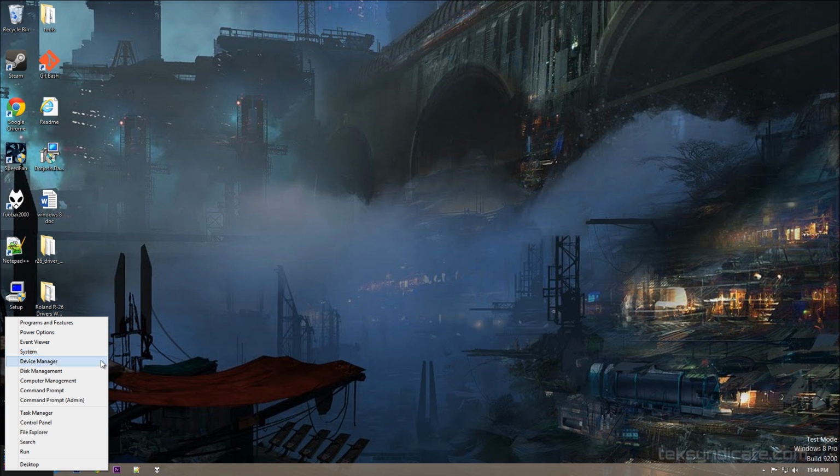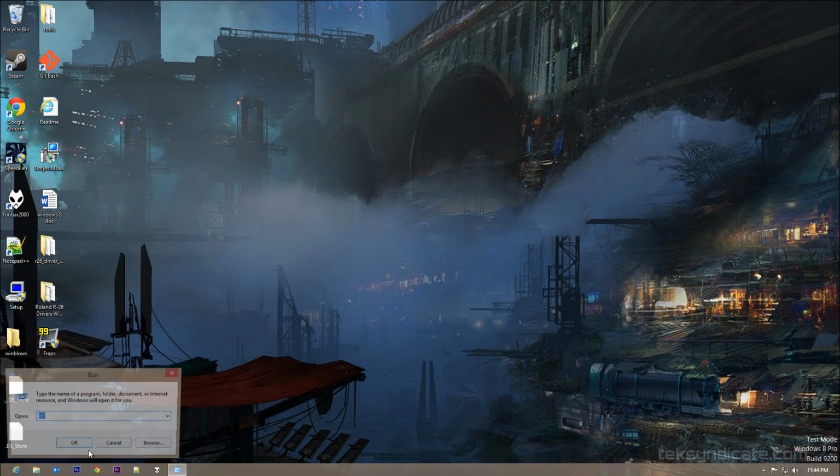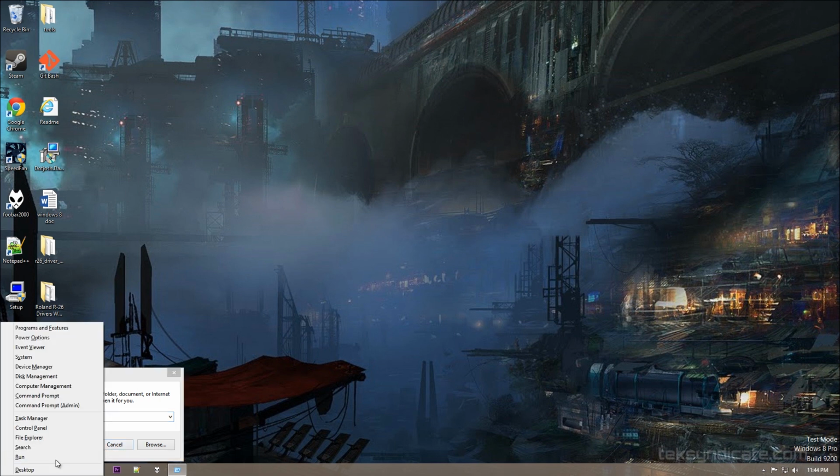There's a Device Manager, Disk Management, very handy when you install new hard drives, Computer Management, two versions of the command prompt there, one for admin, Task Manager, Control Panel, File Explorer, which is like the Windows Explorer from the days of old, Search, and Run. Good old school Run. Yeah, Run since Windows 95. There it is. Wow. Yeah, I use Run a lot. So that's kind of making up for the lack of start button. It's still completely stupid of Microsoft not to have a start button. You can also get to this with Control or with Window X. Yeah, Window X is the way to really do it.